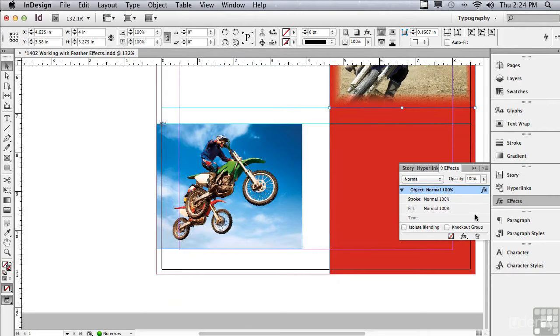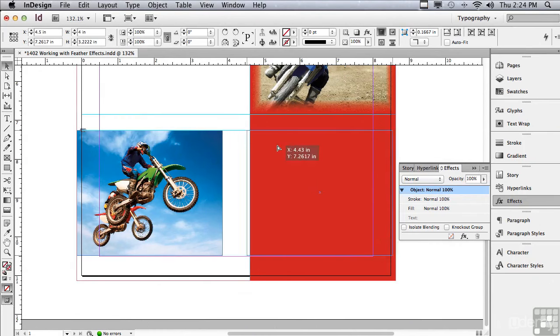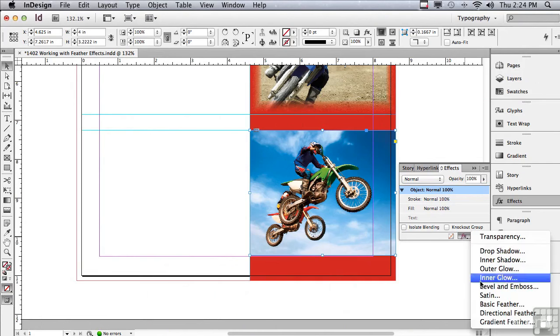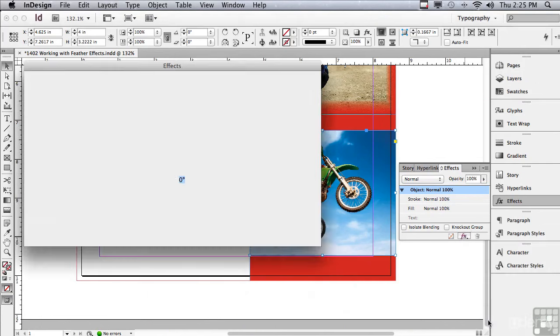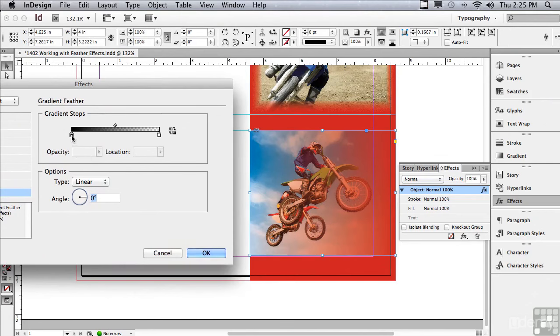I'm going to select the next graphic and drag that over so it snaps into position, and we're going to apply another kind of feather effect. I'm going to go under the FX pop-up to something called gradient feather. You can see what it's doing. It's actually using a gradient to feather the object.